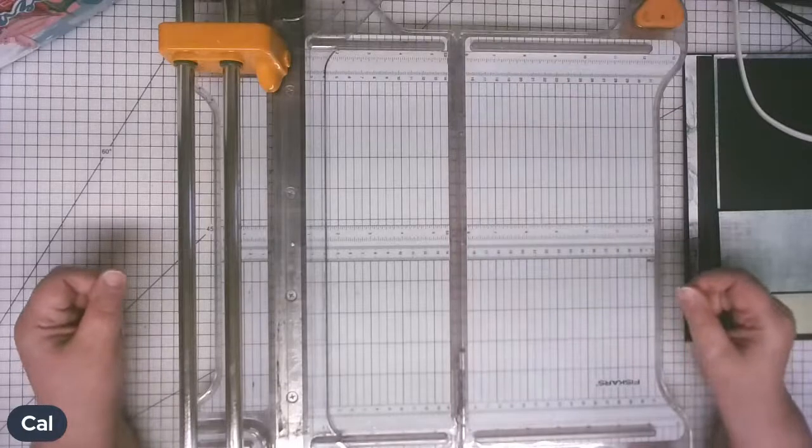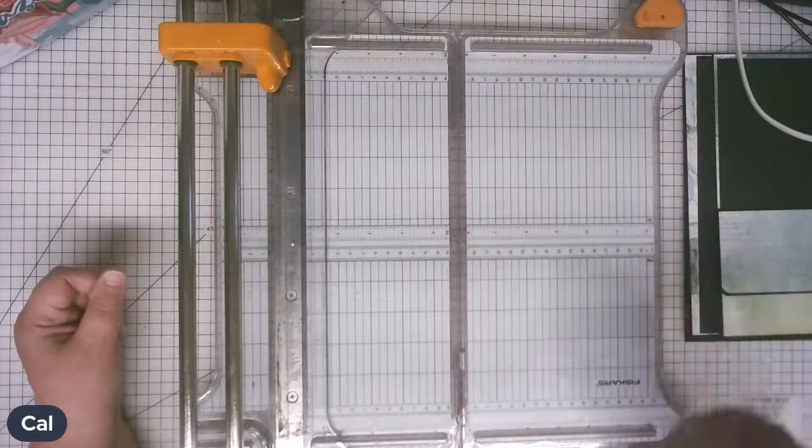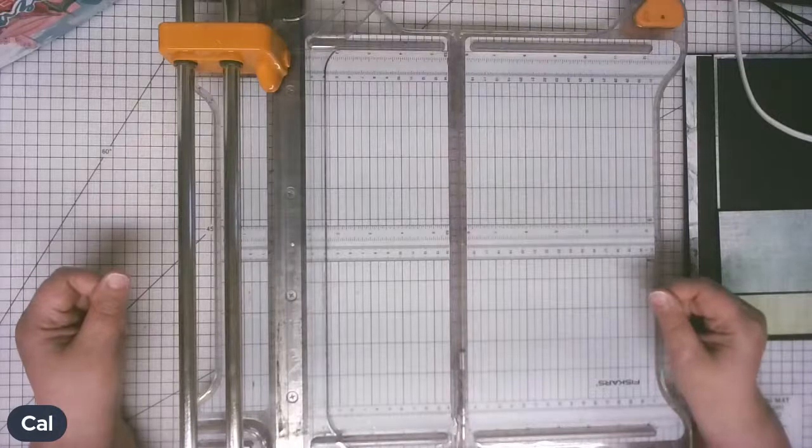Lorraine wants to know are there any flaps? Yes, there's flaps. There's definitely flaps. Yay for flaps.